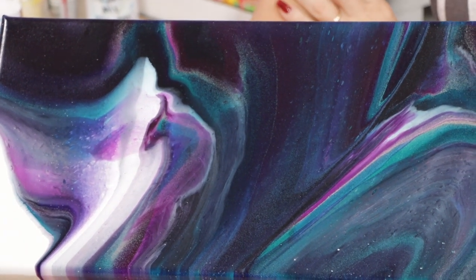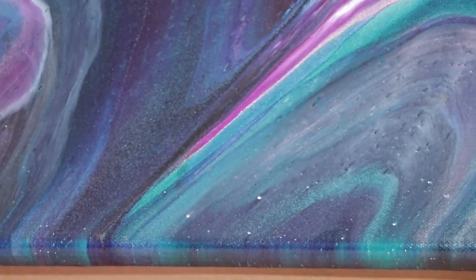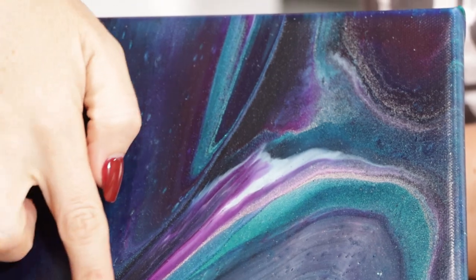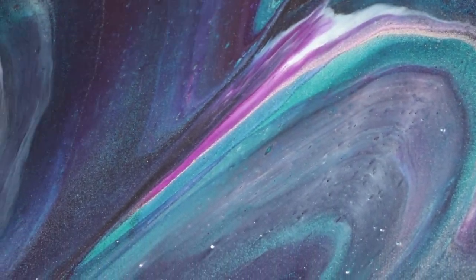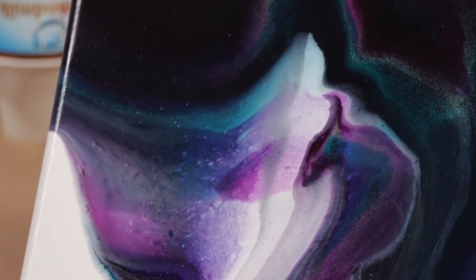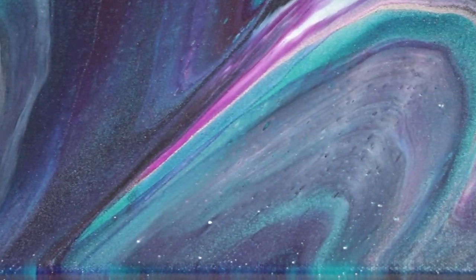I'm hoping that when I varnish, you won't even really see them, except for maybe where the white air bubbles were. But I love the stainless steel metallic-y color, how it kind of laid over some of the other areas. It looks beautiful. So I'm really, really happy with the way this dried. I'm gonna be doing some more experimenting on the mix to see about the air bubbles.